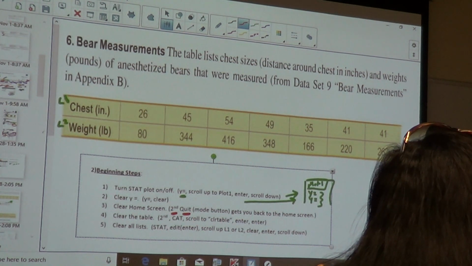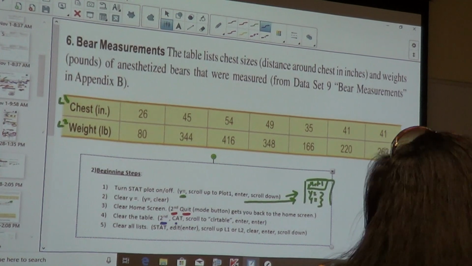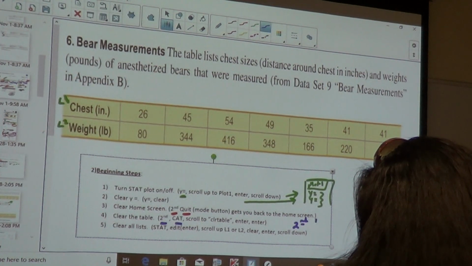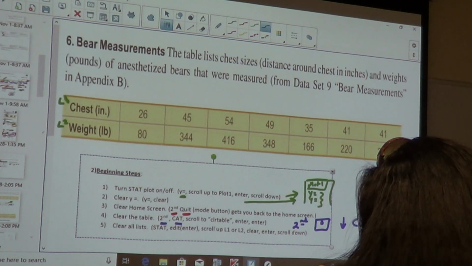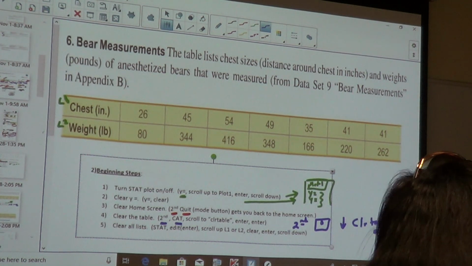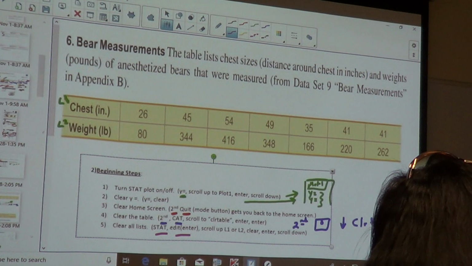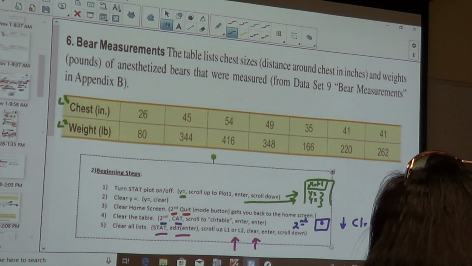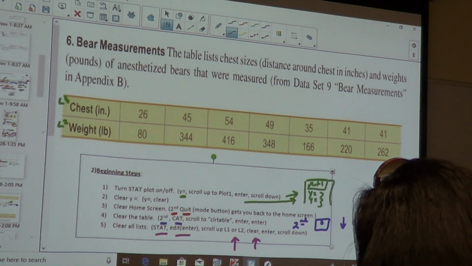And 4 is doing second 0 and coming down to clear table and hitting enter, enter. And then your last step is to do stat edit, scroll up, and hit clear enter.